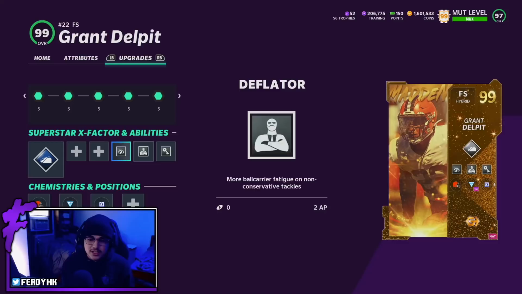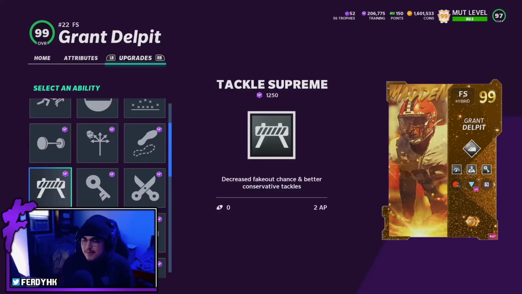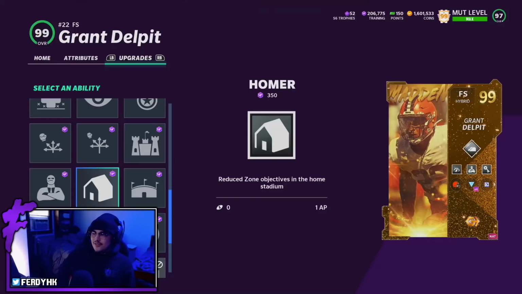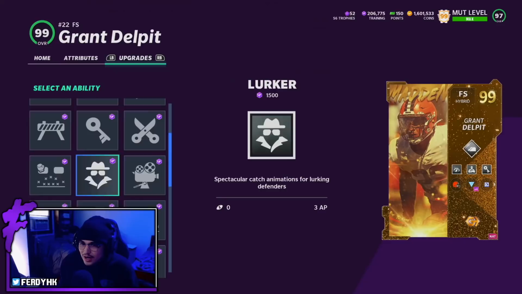I don't really see the point in running a hybrid slot. I could have run pick artist there if I wanted to, but there's not really any benefit from a hybrid slot. Hybrid's kind of like an improviser quarterback. It's kind of like all the archetypes combine run support and zone together. So that's why I don't really see a benefit in running with hybrid. But I'm definitely happy that he does get the two run support slots.